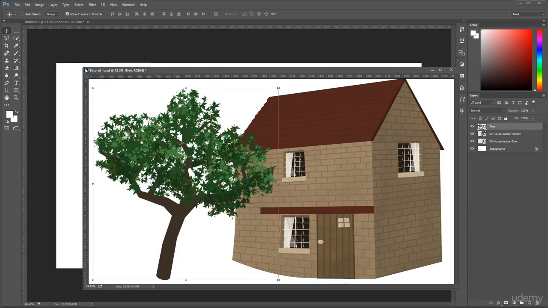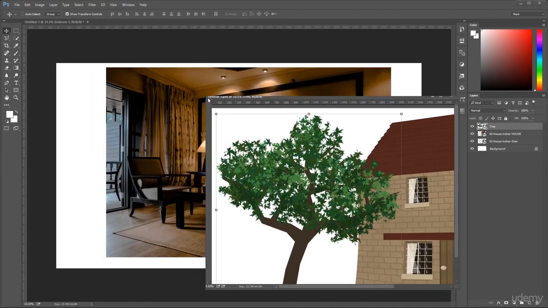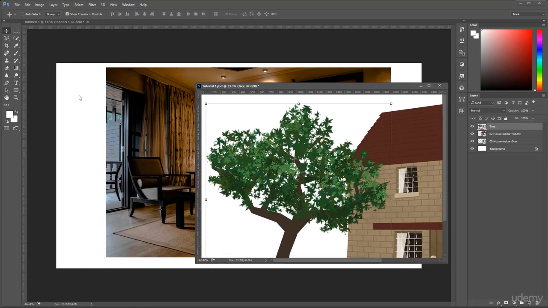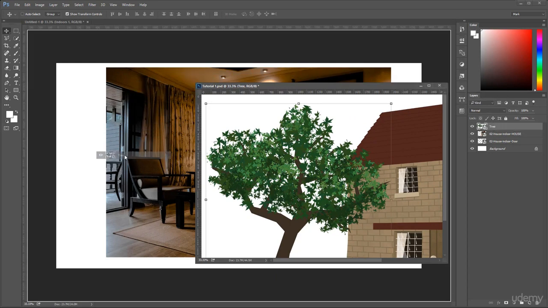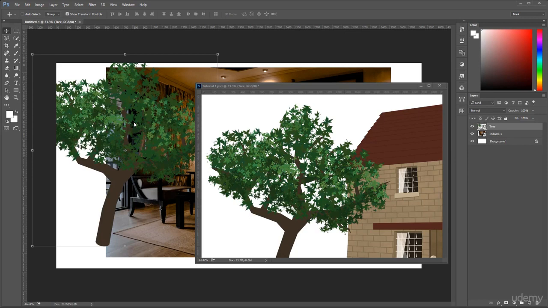Okay? And I can make that window smaller, and I have another document, the document I'm working on, in the background. And so I can just click and drag any layer, in this case the tree, and drop it into my working document. Let me release the click, and that drops it.